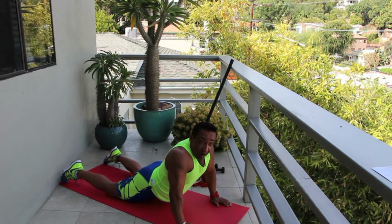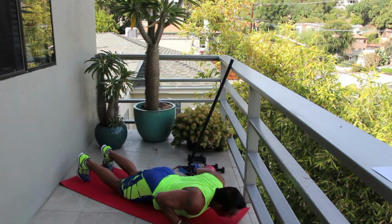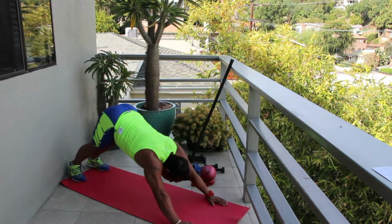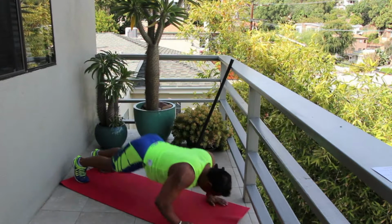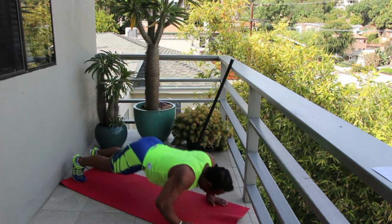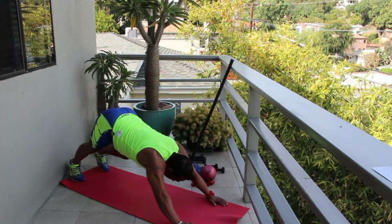So remember, feet together, inhale, and exhale, all the way down. 3, 4, very straight your abs and your arms. 5, 6, 7, 8, 9, hold it, very nice. Right leg goes in the front, let's do a runner stretch. And then stretch your groin.